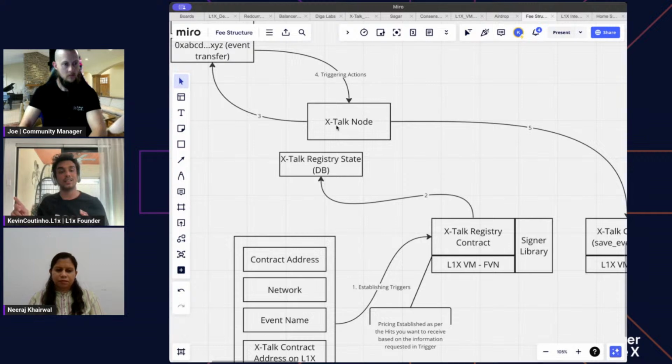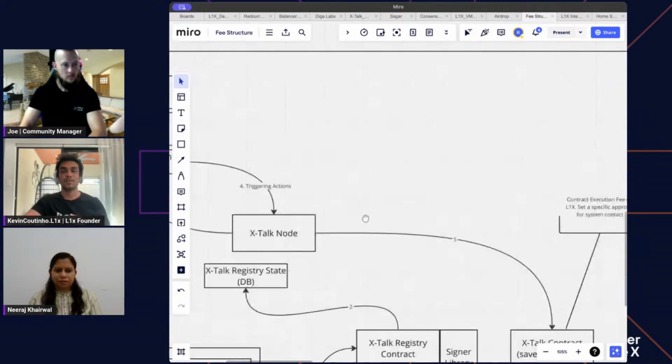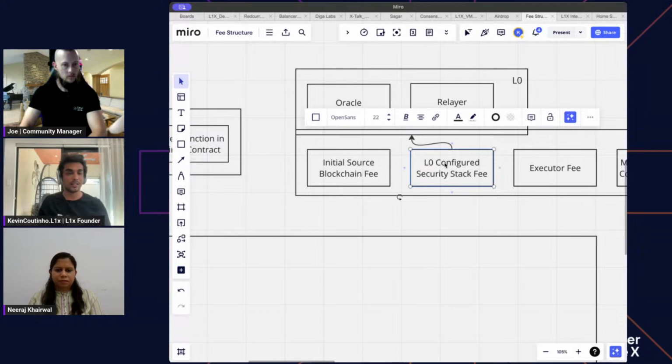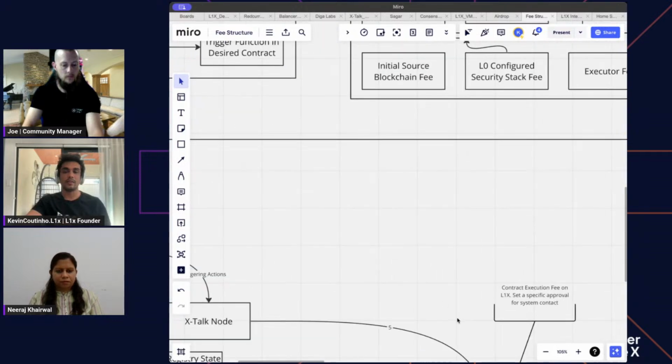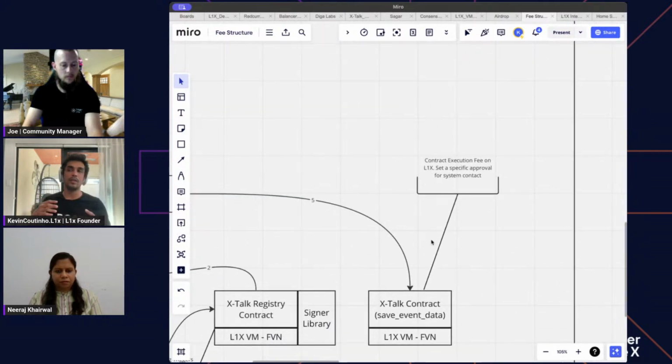Because if that is the case, then what about the blockchain state updates? If it only has to pass through 2 nodes, does that mean that only these 2 nodes update their states? What about the other ones? So there is this configuration required on the security stack that's pretty confusing. But anyways, the only reason I'm comparing is because everyone here understands how much work has gone into the future proofing of this product, right?